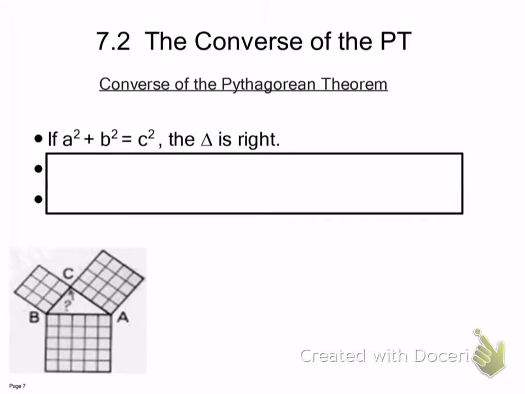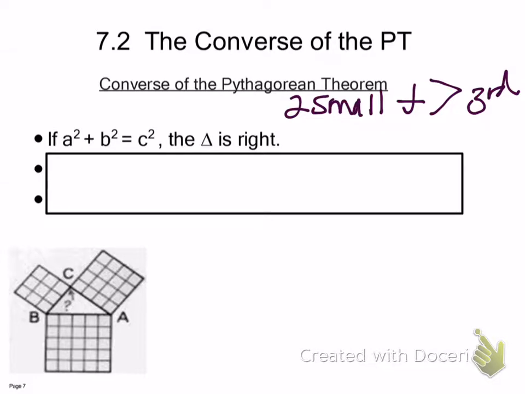Okay, so now we're going to talk about, and this will be quick, the converse of the Pythagorean theorem. The converse of the Pythagorean theorem is saying that if you know certain things, then you can classify the triangles. Last semester we talked about how to decide if numbers could create a triangle. The way that we did that is we said the 2 smaller sides had to add up to be greater than the 3rd side. And that was just to decide, could it create a triangle?